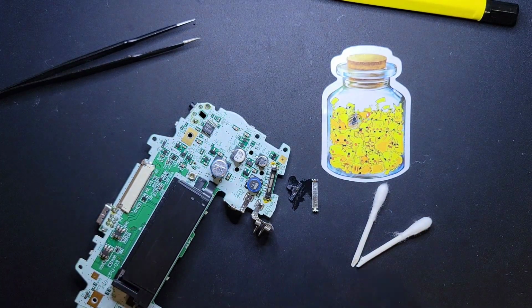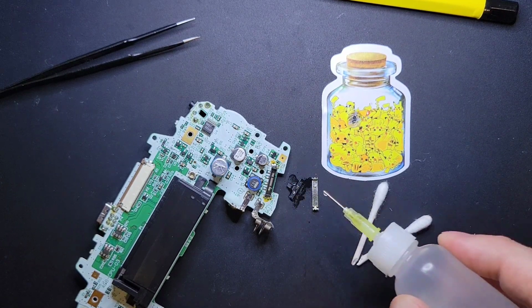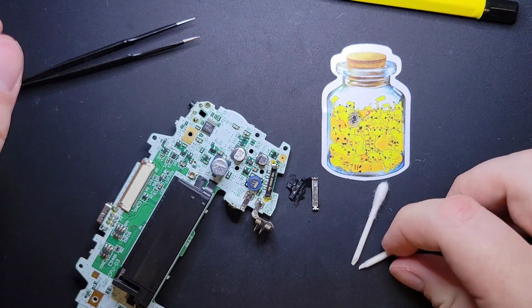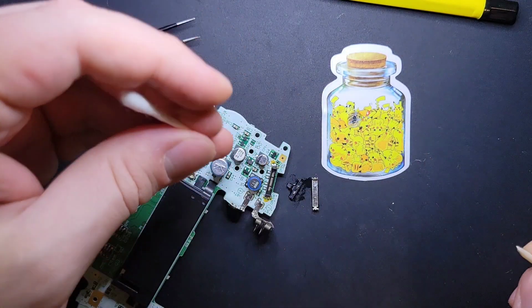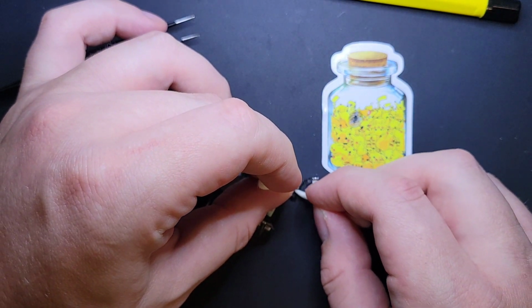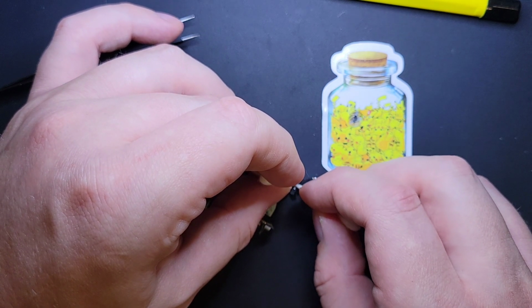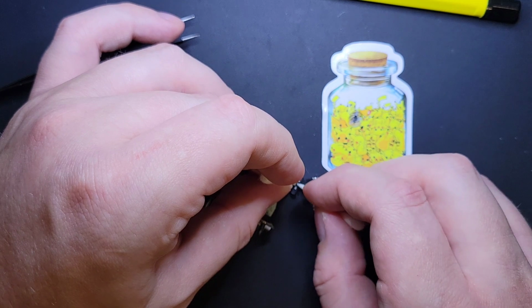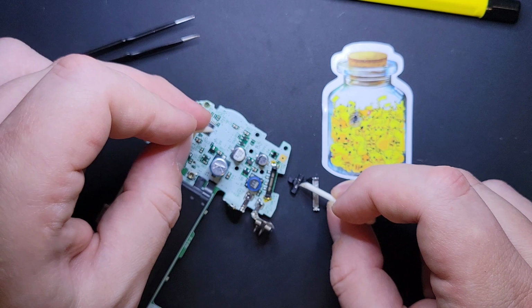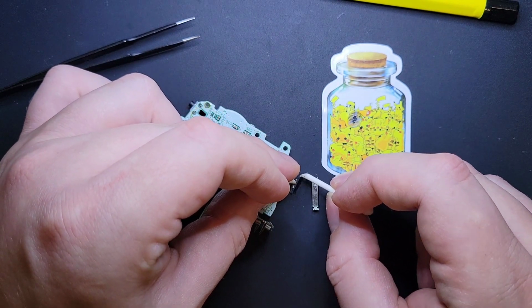And then I'm going to dunk it again, and we're going to hit it with the Q-tip. And again, what you want to really avoid is putting too much pressure on one side. That might cause the other to flip out or get out of its little groove there. So I'm just gently brushing over it. I hope that's fairly visible. And you see, now I can see the clear exposed contacts. I'm not going to worry too much about anything in the groove, because it's not actually making contact.